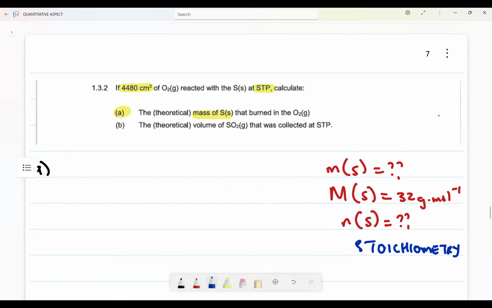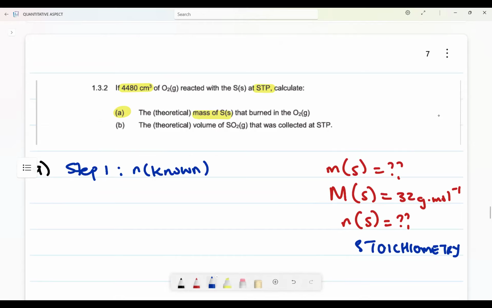And then it means now I have to start by using what? My known. What is my known? It means now I need to complete step one. What is it that I need to do on step one? I need to calculate the number of moles of the known. This is step one. Which one is the known?